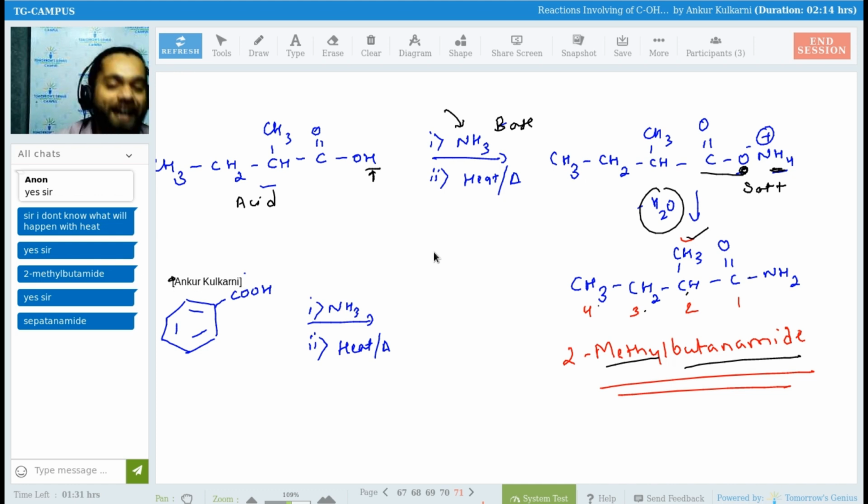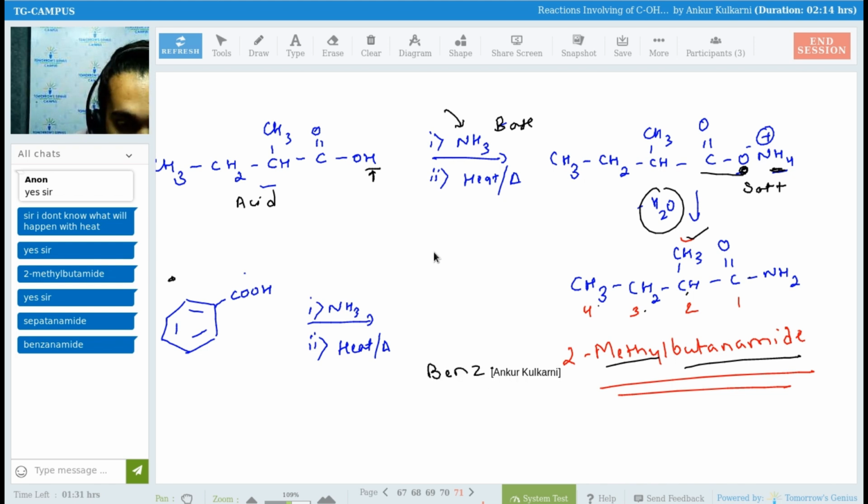Not septanamide, Prashanti. It is benzene, no, Prashanti. The amide group is attached to the benzene, so it is benzamide. Prashanti, it is benzamide. Write it as benzamide. Come on, Prashanti. Bhuvaneshwari, you also solved it.